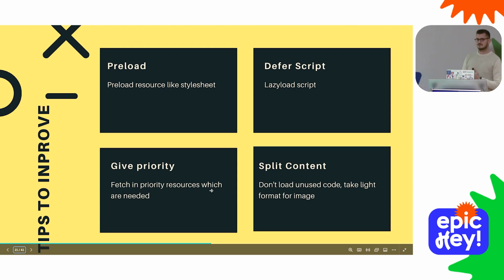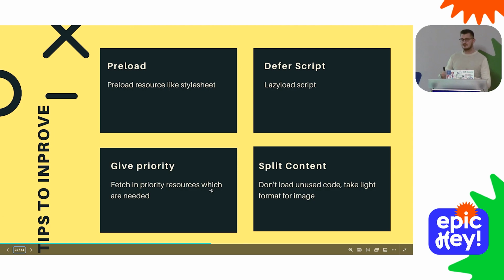So how to do that? First, preload your resource like a style sheet. It's very easy. I'm sure you already know the tag, the HTML tag, which is link. Who uses link for linking style sheets in our page? Yes, everybody. So instead of just using link, href, rel stylesheet, okay? No, do just link, rel preload, as style sheet, href, and it will work out of the box. So it's quite easy to change.